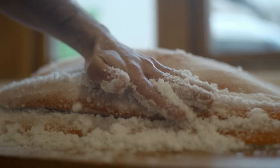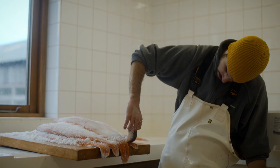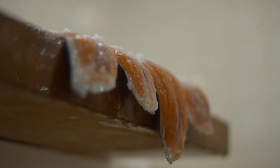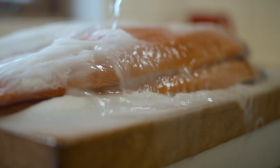The salmon is cured in salt for about ten hours. The way we process our salmon doesn't really require any sugar because the end result is really sweet by itself. Sugar would be adding an extra ingredient which is not necessarily needed. I'm looking for the moisture to be released and the flesh of the salmon to be firmer.